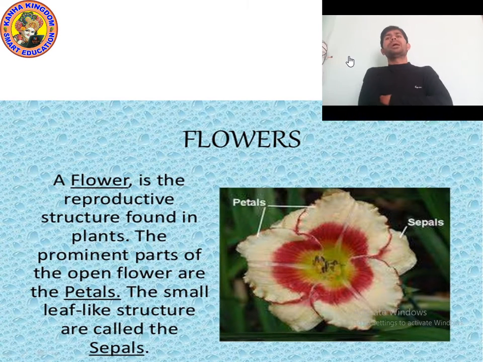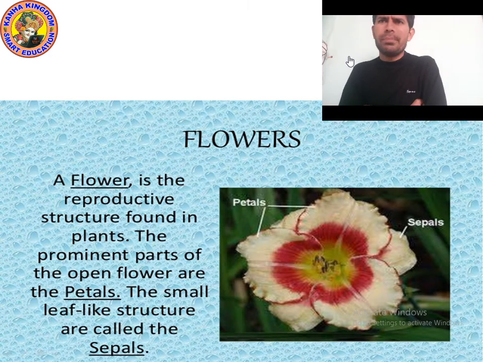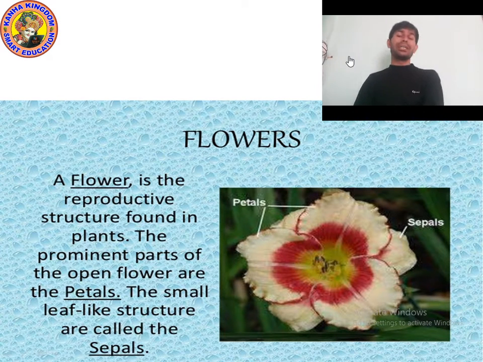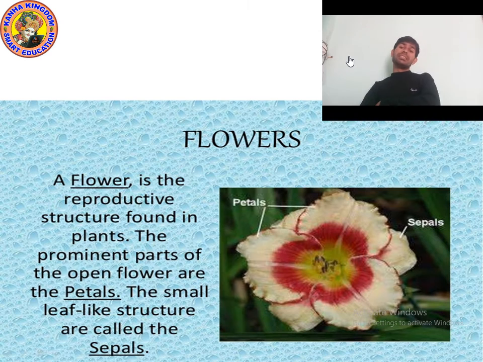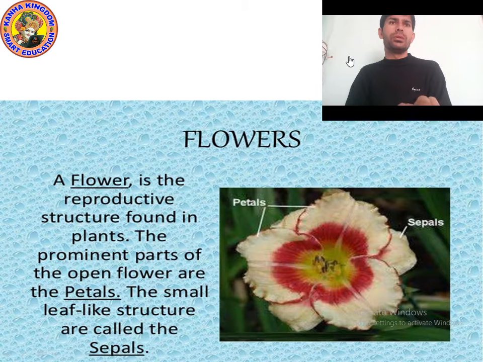And if we talk about the parts of a flower, there are different parts of a flower. Stamen, pistil, they are the parts of a flower. And stamen can be divided into different parts, like anther, filament, and pistil also can be divided into different parts like style, stigma, ovary. So we will study about all these one by one, in detail. So let's begin with stamen and pistil. Let's move on to the next point.